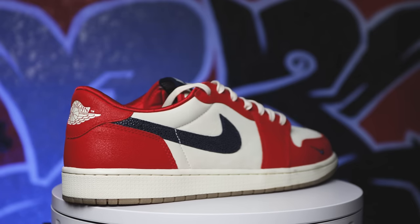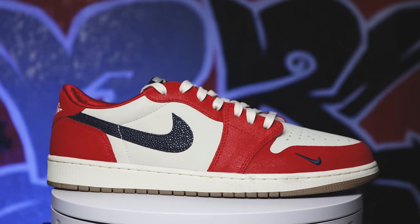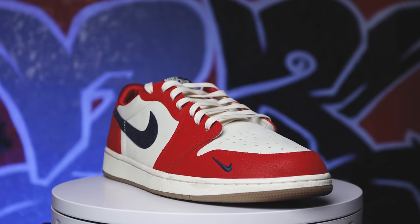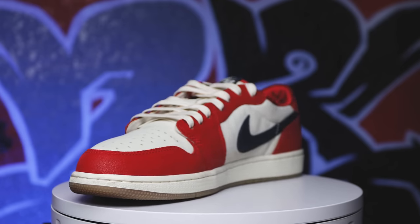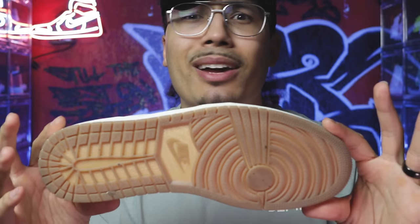Next up right here, we have the Air Jordan 1 Low OG Howard University. I added these into my collection last year as well. I've been rocking these. I love these. It's a great Chicago low colorway, but a little bit of a twist with elevated materials and premium aspects to the shoe, the sock liner, everything. I don't know if I've done a review on these yet. If not, I'll make sure I get one out to you guys very soon. But again, very beautiful shoe. I love this sneaker. And yeah, the gum bottom too. You can never go wrong with that.